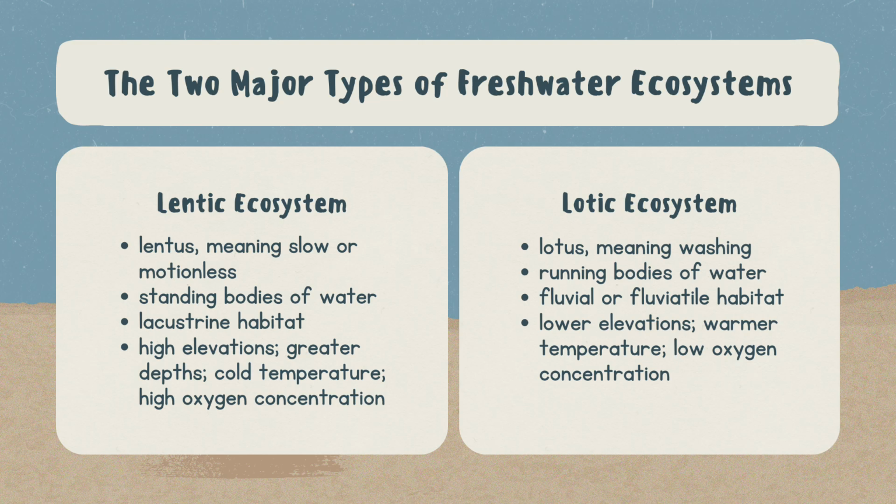On the other hand, the Lotic ecosystem, which is the main focus of this presentation, also known as flowing water ecosystems, is characterized by continuous water flow, such as rivers and streams. Lotic ecosystems have a fluviatile habitat which supports a variety of fish, insects, and other aquatic organisms. They play a crucial role in maintaining ecosystem health by providing habitat, regulating water flow, and supporting biodiversity. Both lentic and lotic ecosystems are diverse and complex, supporting a wide range of organisms and contributing to the overall health of the ecosystem.